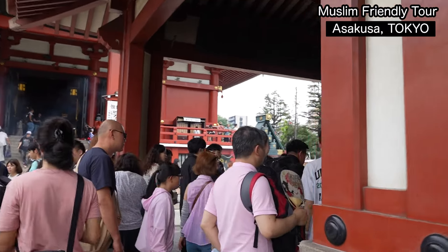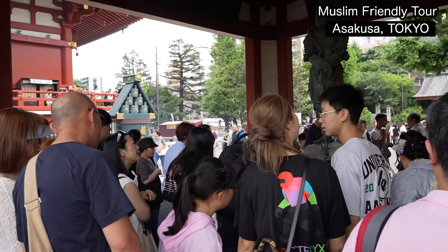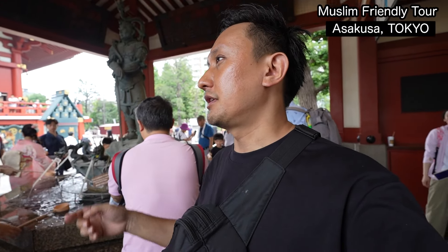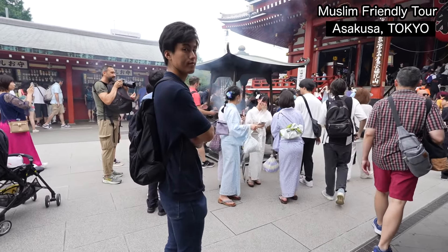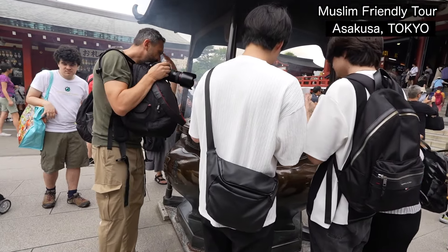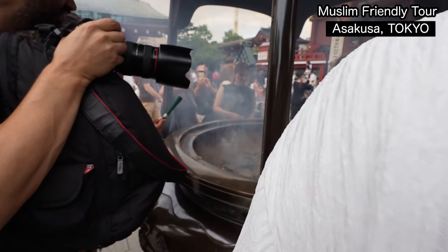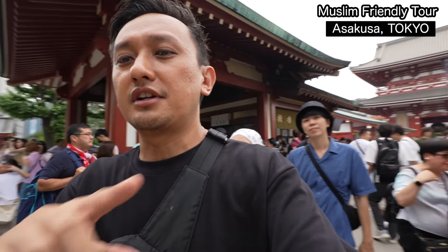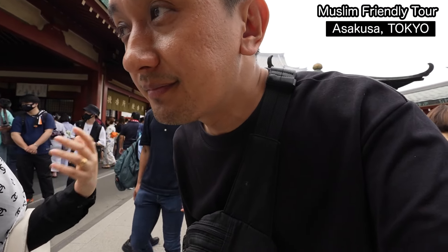Many people are gathering here. This is a place where you wash your hands and mouth. In Japan, when we go to a temple or shrine, we do this — it's like wudu for Muslim people, we wash our hands and then go pray. And over here they offer incense burning. You bathe in the smoke — it purifies you and takes away bad evil things. They say it's going to make you smarter!